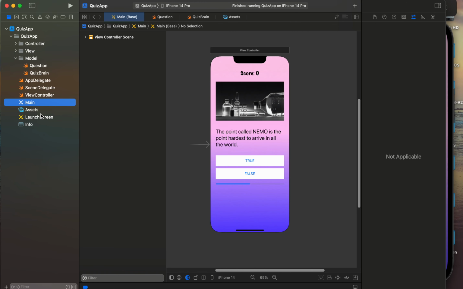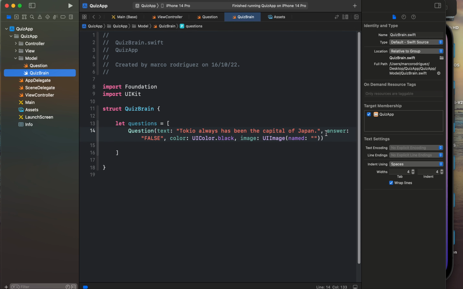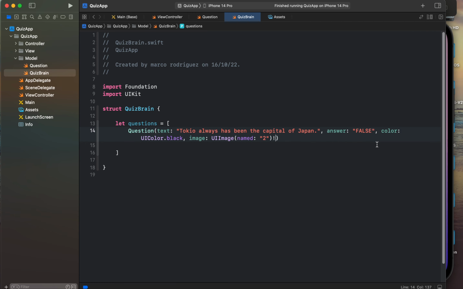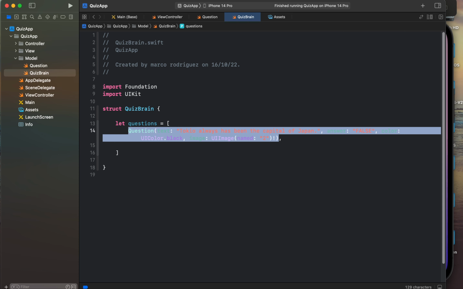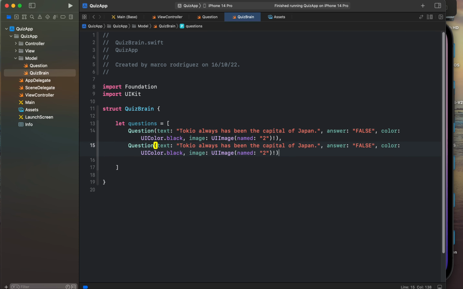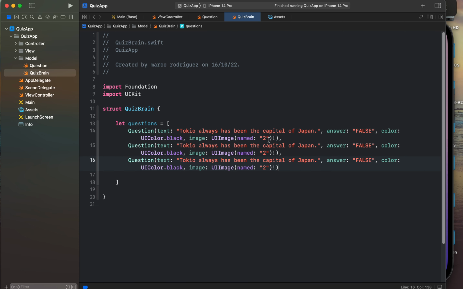It's a weird name, but the important thing is to put the correct one. So let's add some more questions, maybe 2 more, and only change the text and the answer.